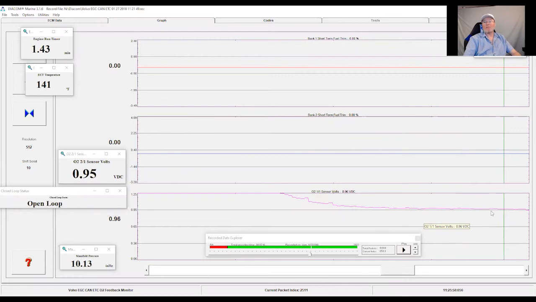If the graph is up here, not down here like 0.1, then that means the O2 sensor is already reading the oxygen content, which is low. The reason for that is because we are in open loop, and open loop is a rich condition. So think of a MEFI engine. They don't have oxygen sensors. They will always run in this status.